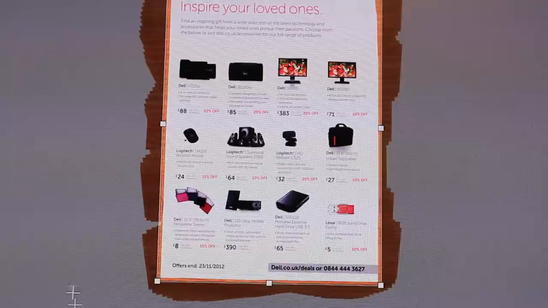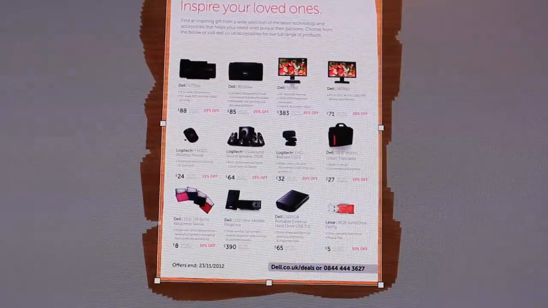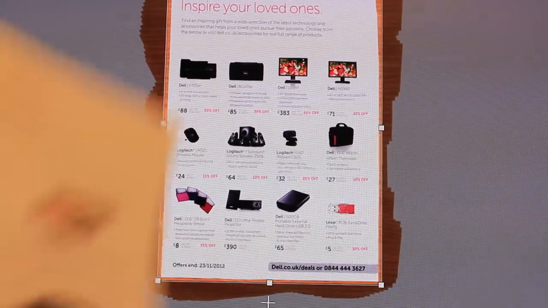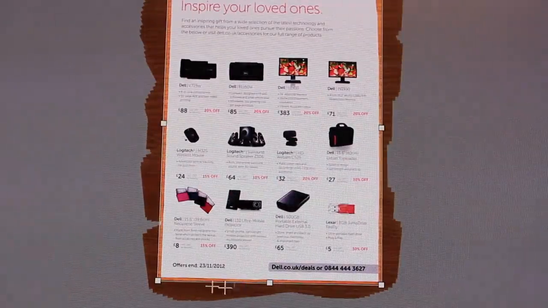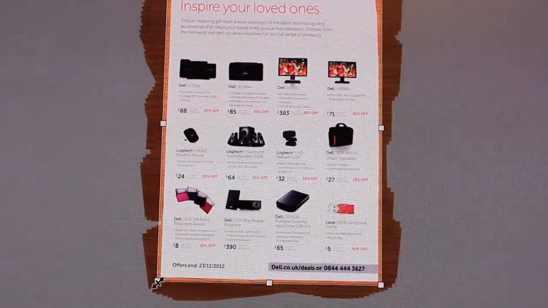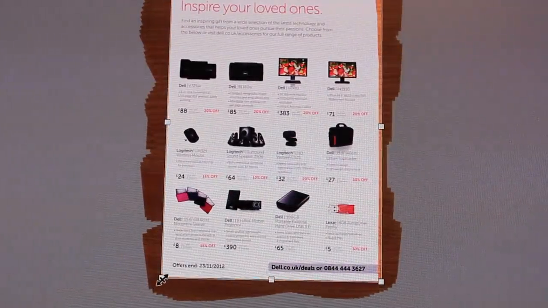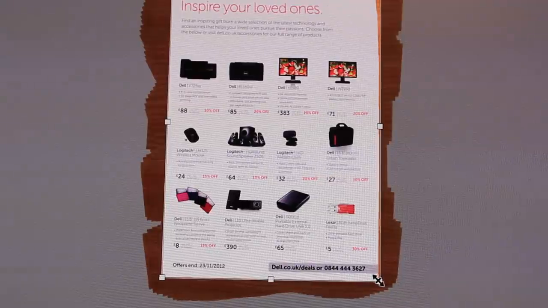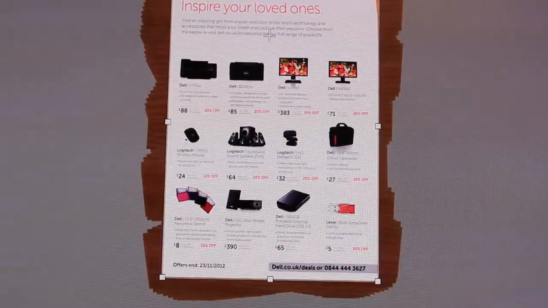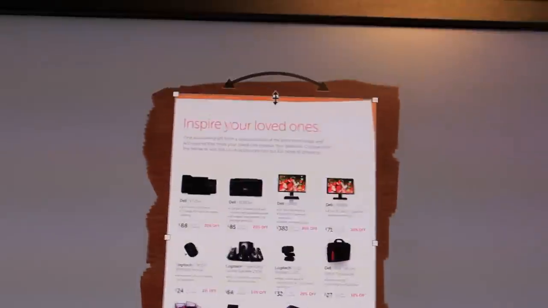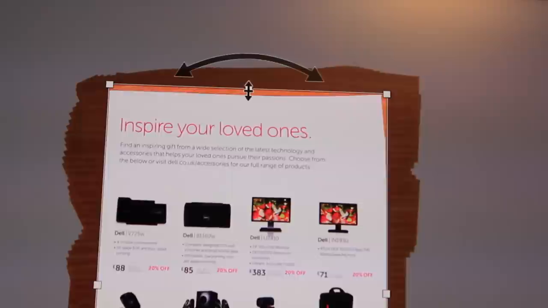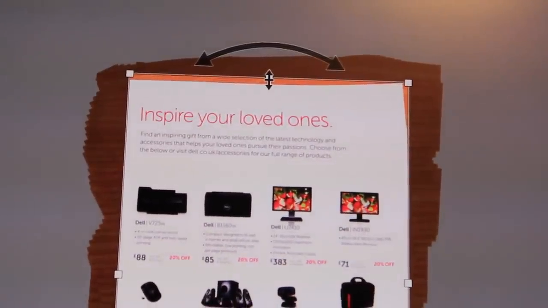I don't use fancy screen recording software to video my screen. So we can see it has scanned this page from a Dell catalogue magazine quite well. It's not perfect. It gives us the option straight away to crop it because obviously they expect you to have scanned desk around the image. If you can see at the top, if I zoom in a bit more, it's not perfectly straight.